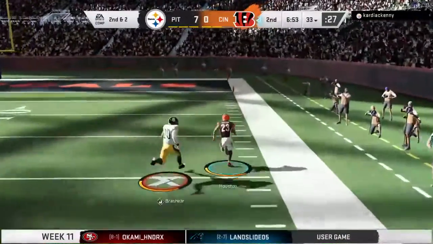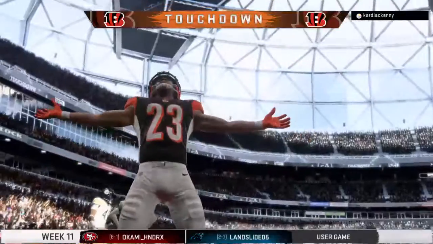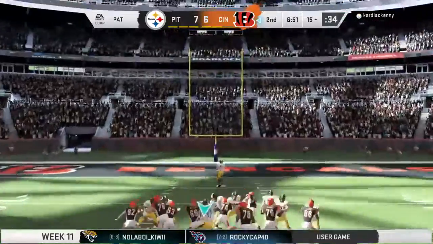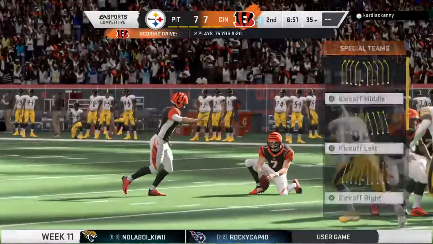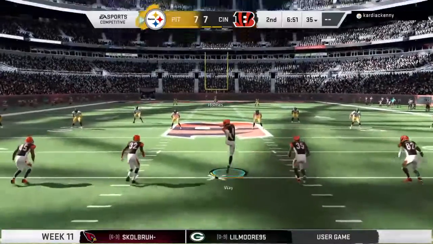He's got a convoy, and he might be gone. And all the way in for a Cincinnati score. A big play there. His 11th touchdown of the year, as they are now on the board here in the first half. Point after, right down the middle, and we are tied at 7. So all even at 7 now as they kick it away.